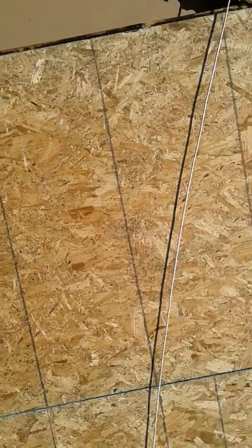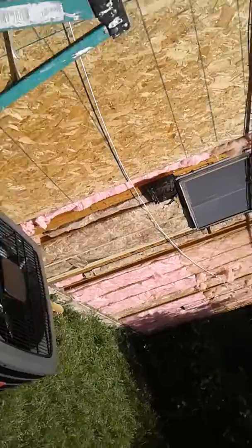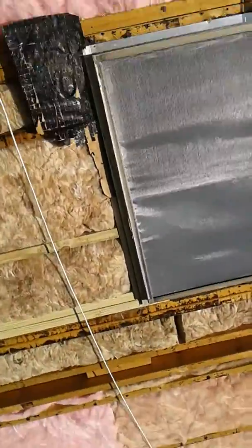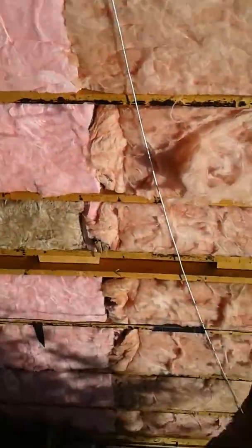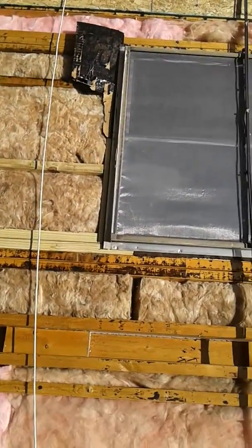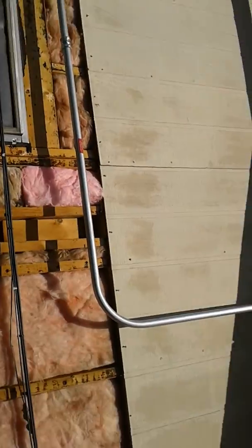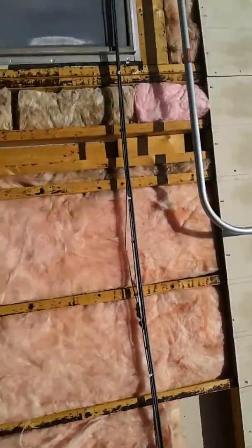Their specifications say you're supposed to put up the 7/16 or 3/8 inch OSB strand board, so that's what we've done — about three sheets right there — and I'm just getting the roof sections up there right now. Over here I've demoed four more pieces of the old cardboard siding that's meant to look like T1-11 siding but isn't really.